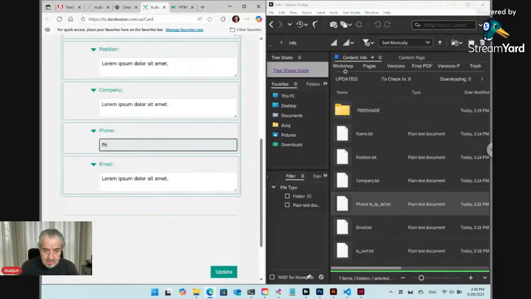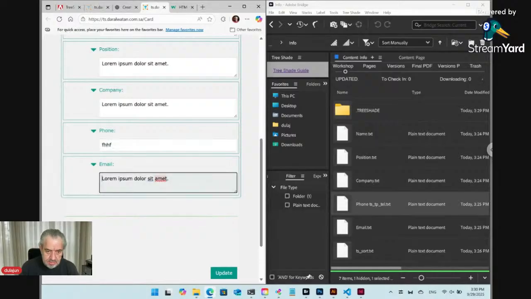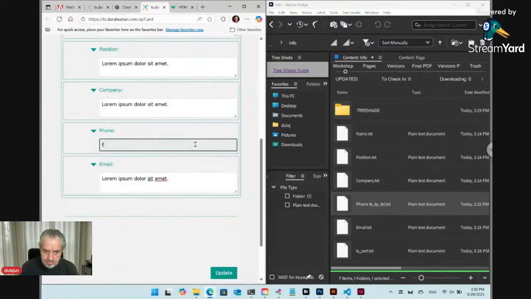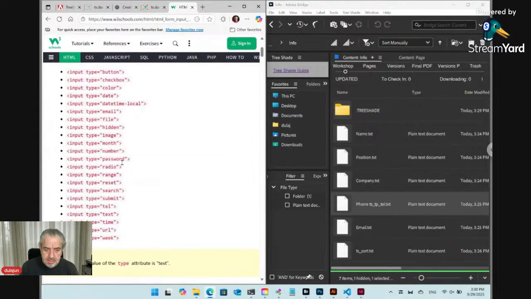So if you write text and try to go, it's supposed to be 10, but I don't see any restriction.